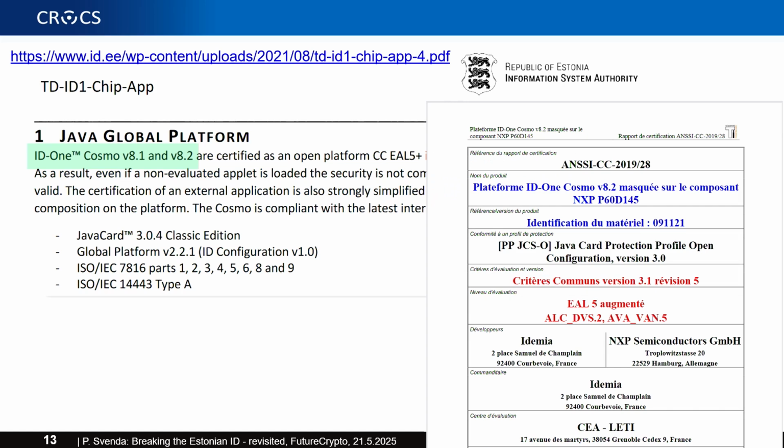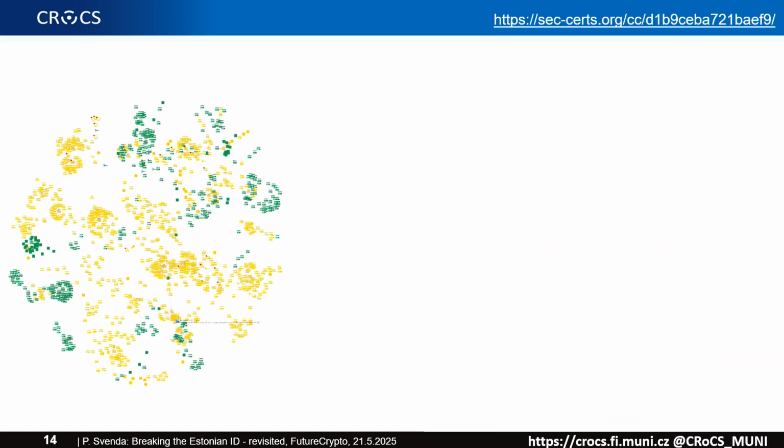Then, because you know the platform, you can open the Common Criteria certificate. You will just polish your French language skills, and you can start reading. You will get a lot of information out of it, but you will still miss crucial ones. So you will then want to dig deeper.